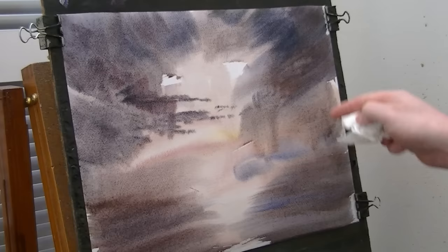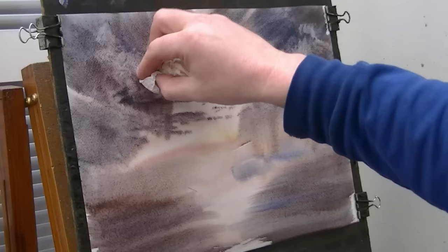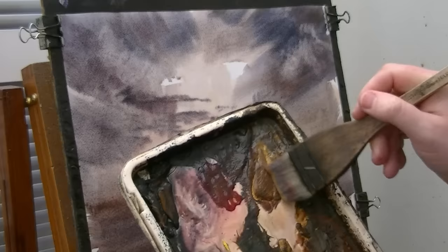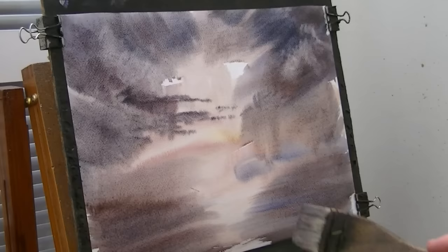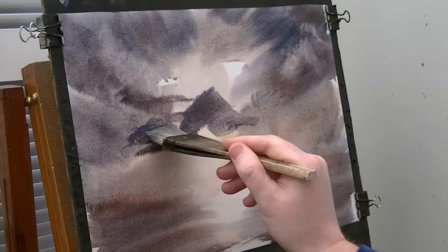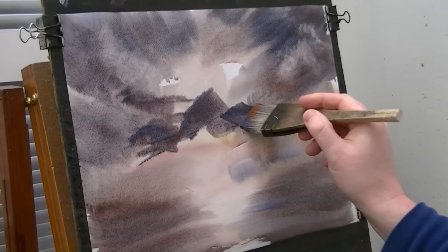Let's take a bit of tissue. Just dump a few clouds in there. Right, let's stick a mountain in. A bit of raw sienna, a bit of blue. I'm going to stick a mountain in. I'm going to stick the ice peak just there, somewhere where you can see it against the lighter areas of the sky. I'm going to get a bit higher up there.